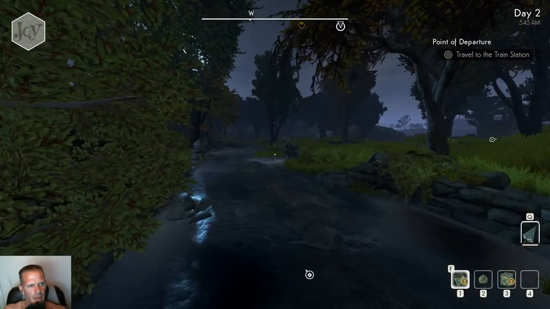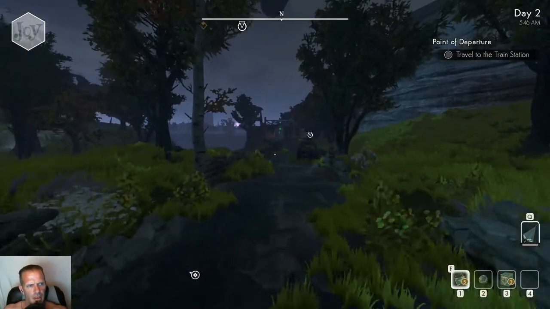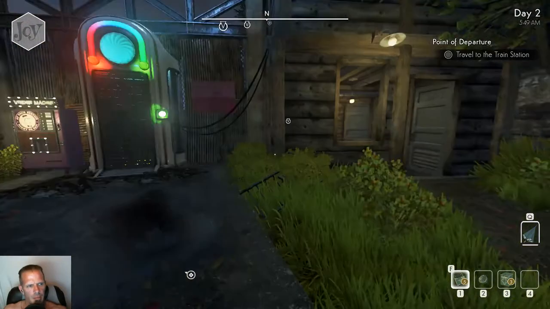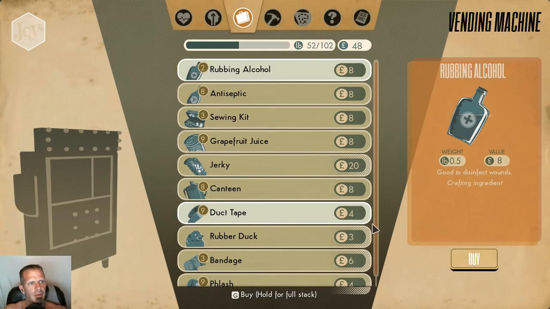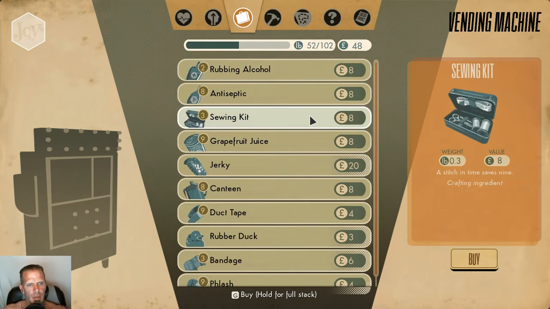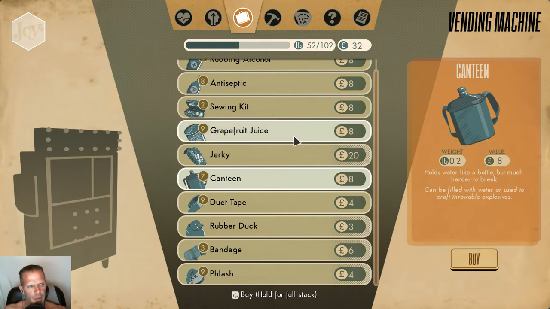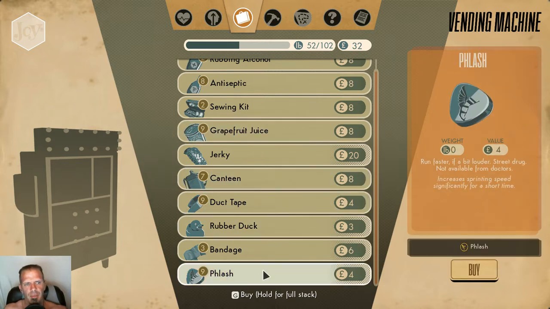But let's see, currently we have our little umbrella of death. And last night, let's go over here and buy stuff. What have you got? Antiseptic, sewing kit. Ooh, we'll buy a sewing kit. Ooh, should we get more than one? That's the question. Because I'm not quite sure what we're going to be spending our money on here in the future. And we only got 40, what, quid? I'm not sure. It's in England. But we do only have one canteen, so we'll buy one of those too. Bandage. What's flash? Run faster. A bit louder, street drug not available from doctors.